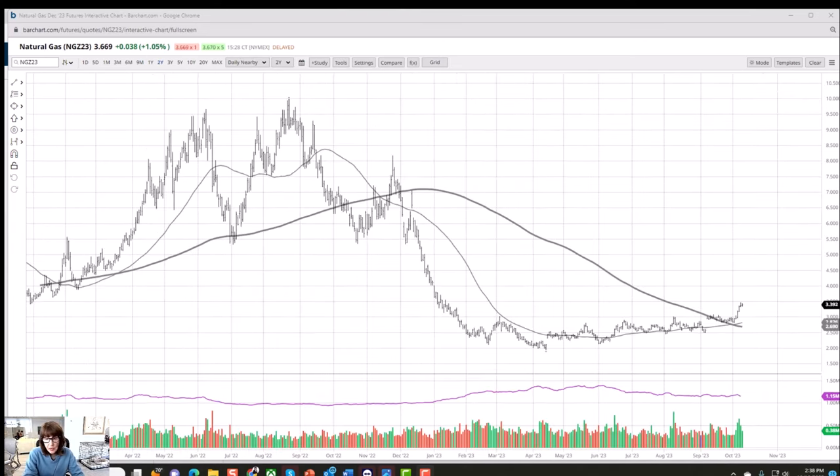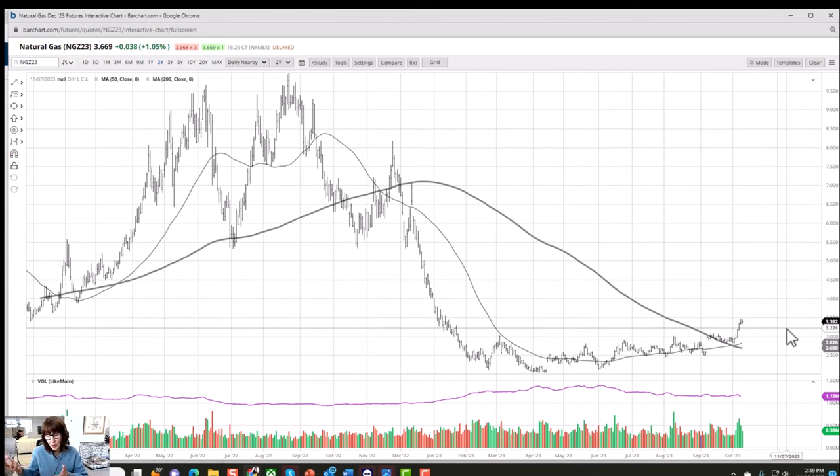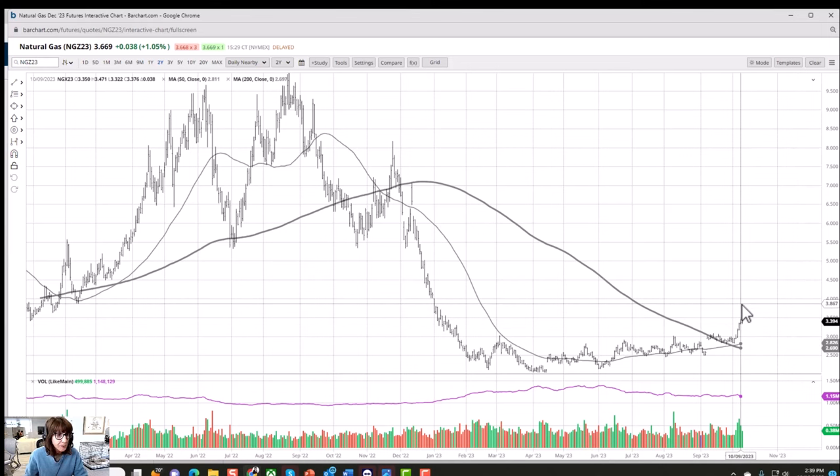And lastly, natural gas. I feel really good about the fact that I may have been one of the first voices to talk to you about the base of natural gas and that it looked ready to rally. We also mentioned it could take a rapid trip to four — it hasn't happened yet. We've stalled a little bit over the last couple of days, which makes sense with PPI, CPI, and FOMC. With that inside day, let's apply the inside day rule: the high today was 3.471. Above 3.471, I would think this will continue its march higher, with next real resistance around 3.55, then 3.80, and of course four dollars — that's our kind of holy grail area.